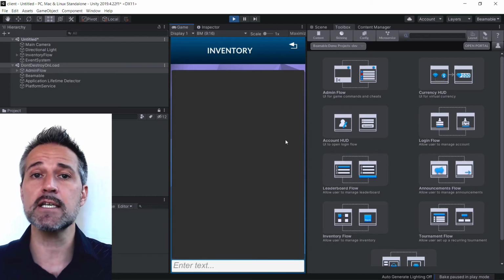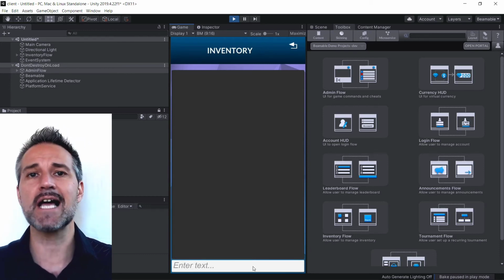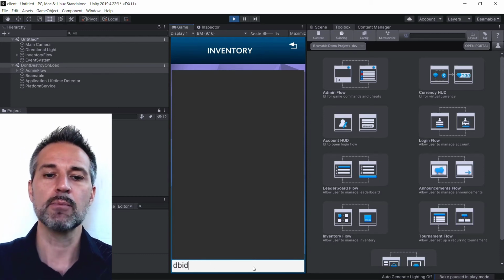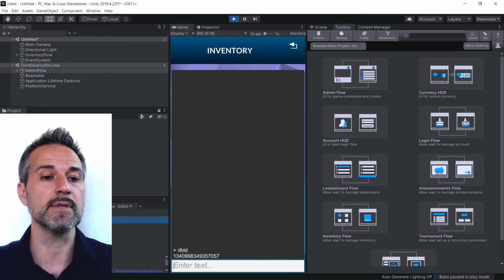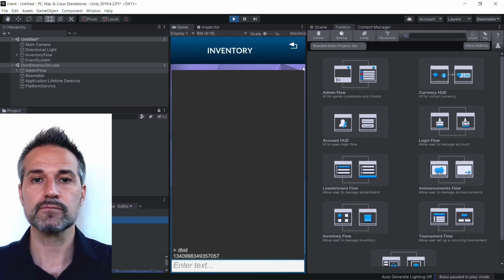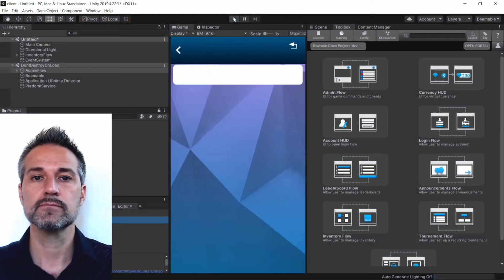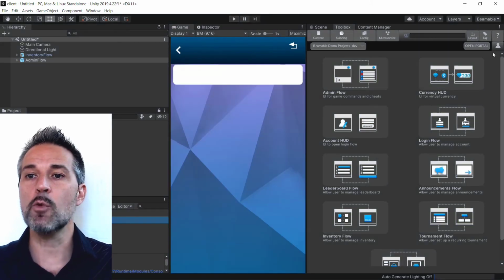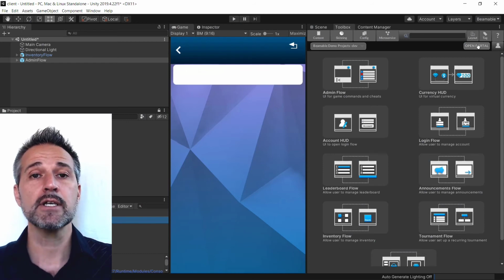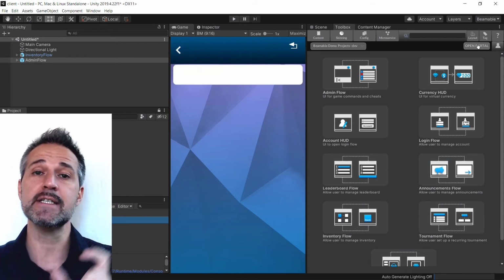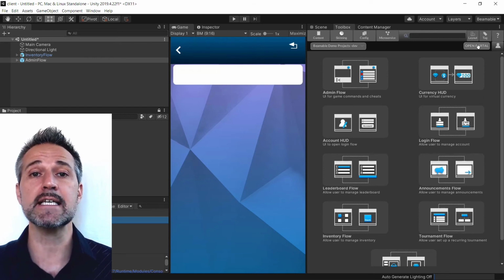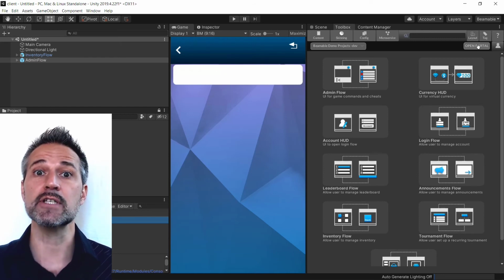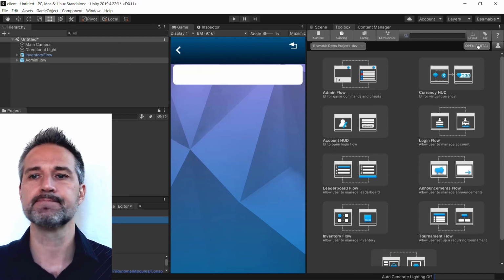Using the tilde key here opens an in-game console. There's lots of different commands that can be used, but simply dbid here will give me access to the item itself. Now I'm going to open up the portal from the toolbox. I'll be able to search for myself in this game, and grant myself those. The next time we run the scene, we'll be able to see those inventory items rewarded to me.